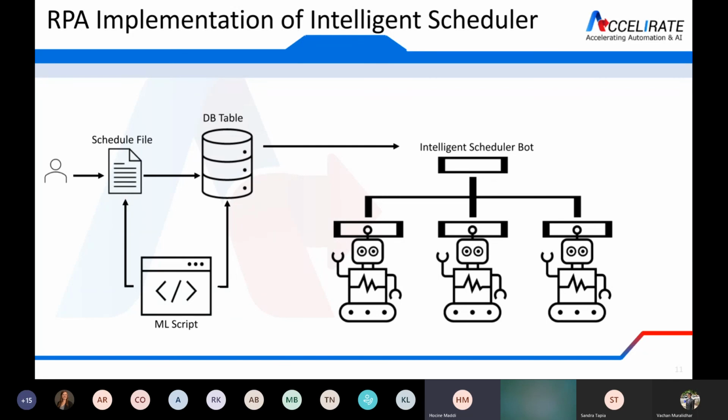And if they have any of the scenarios that I mentioned on the previous slide, like a terminated session that they need to rerun, or an ad hoc request that they need to run, they can use those empty and available slots. All they have to do is put the name of the process and click a button, which is tied to a macro that inserts that data into the database table, which in return will feed it to the intelligent scheduler bot that will pick it up and run those processes.